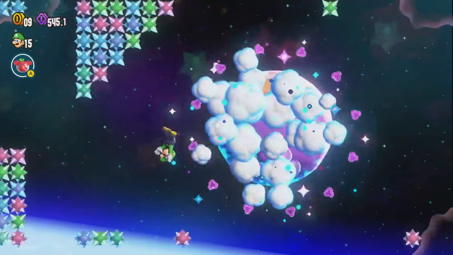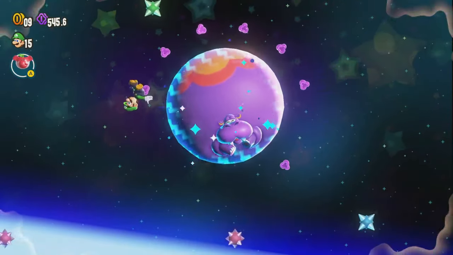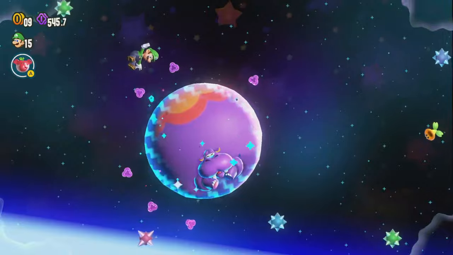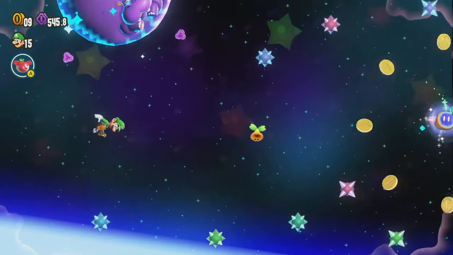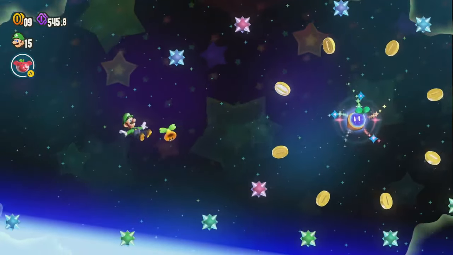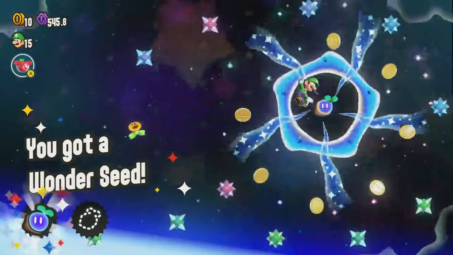So, okay, and there we go. That's where we need to... oh, no, that's not where we need to get to. For some reason, I was thinking that that would be the wonder seed that spawns there, but that's not the wonder seed that spawns. There's a bit more that we still have to do. Well, that's nice that we got some of those partial purple coins, but where we need to go is over here, and there's the wonder seed that we need to collect.